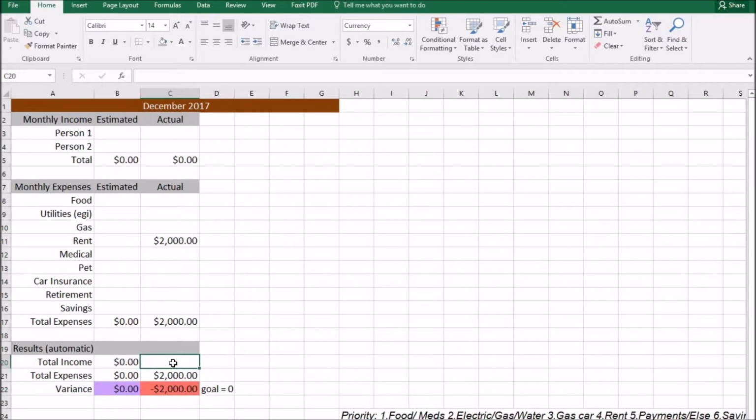Now if I change that cell's value to 0, so does the cell formatting. If I change it so that the variance cell is going to end up being a positive number, I see that that changes it as well. So I've applied conditional formatting to let me know where I am in terms of my budgeting.